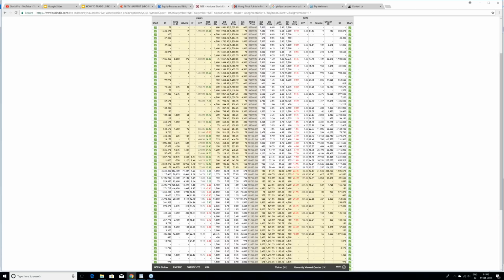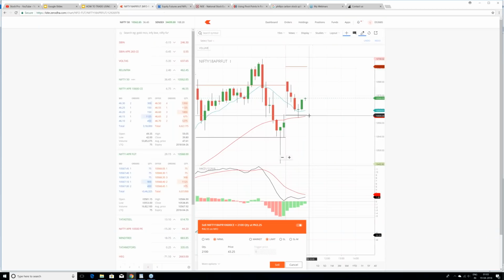So just be careful. It may go up and then come back quickly, the way it did yesterday. It went up, up, up, and then quickly touched roughly 10,600. It went to 10,596 and immediately returned back. So there may be a similar scenario today as well, until the option changes.